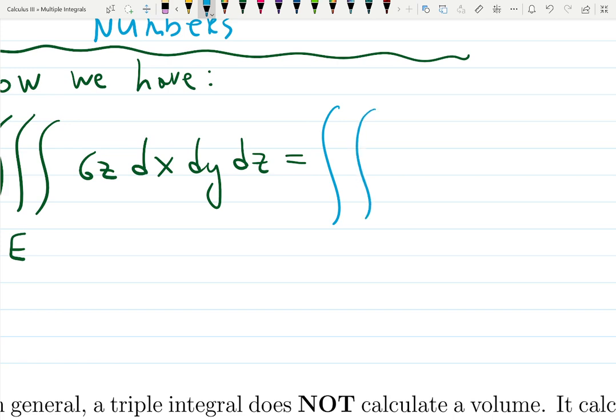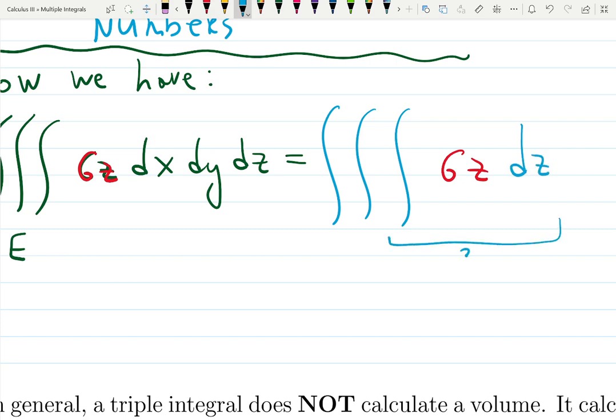Make sure you have lots of space, because those are functions over here at the top and at the bottom. Coloring helps. The first thing I need to point out, 6z, do not touch this part. This is an object in 4D, so you do not touch that. We'll be changing it only for the polar stuff soon. Now, we decided dz goes first. That is a 3-dimensional part over here. This was coming from 3D. Z was between functions, think about that, function z equals 0, and function z equals 12 minus 6x minus 3y.